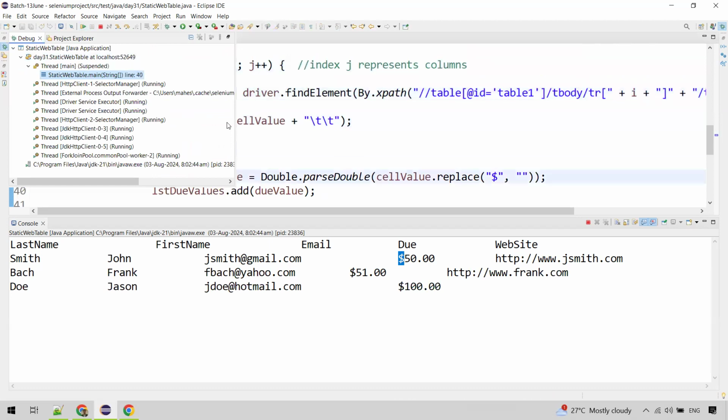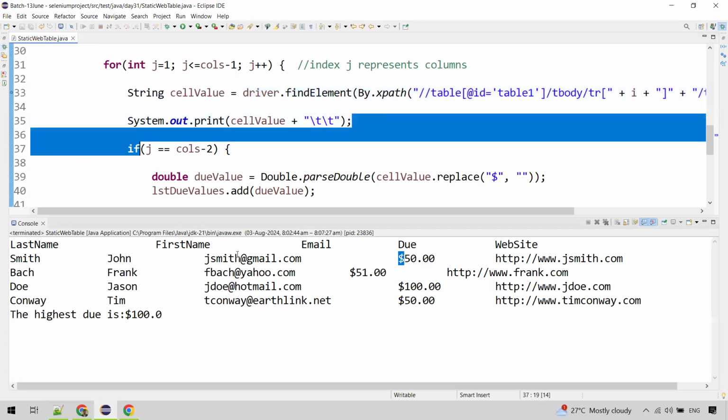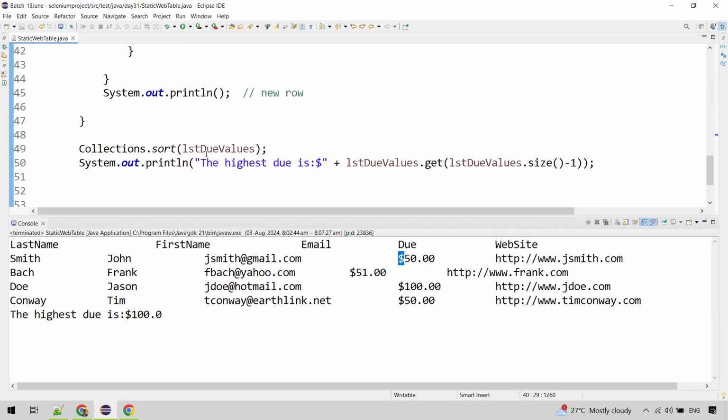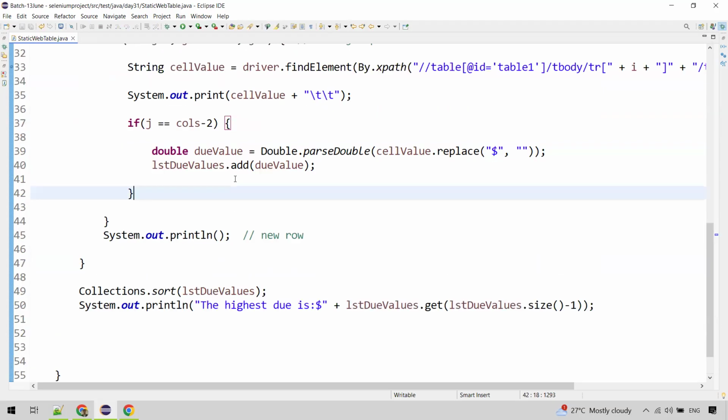Yeah, if you go on like this, then it will actually, I wanted to execute it. So yeah, you can see this, right? Finally, it will actually sort it and then it will actually display this value. So like this, you can debug and verify even if you are not getting this, right? So how the logic is working.